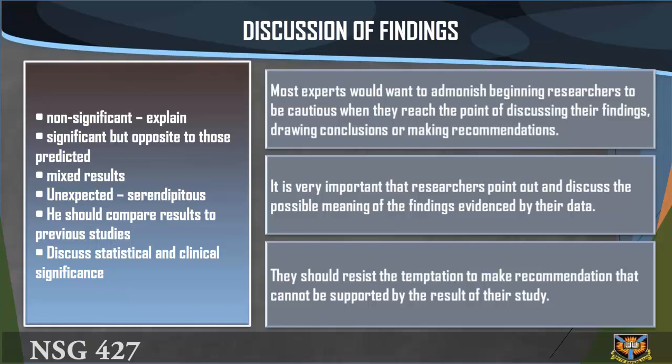Most experts would want to admonish beginning researchers to be cautious when they reach the point of discussing their findings, drawing conclusions, or making recommendations. It is very important that researchers point out and discuss the possible meaning of the findings evidenced by their data. They should resist the temptation to make recommendations that cannot be supported by the results of their study.